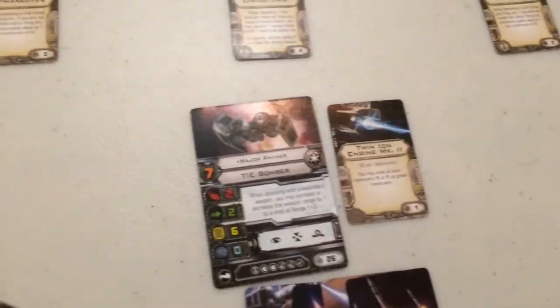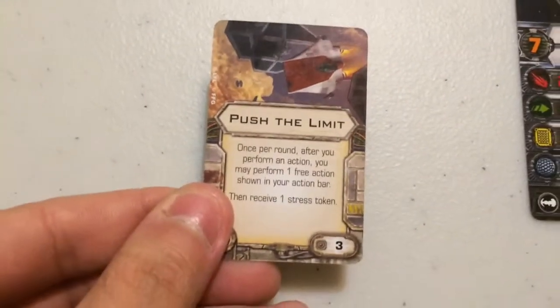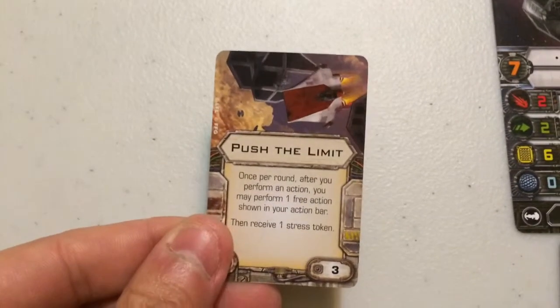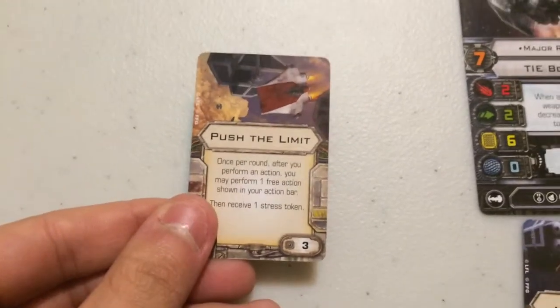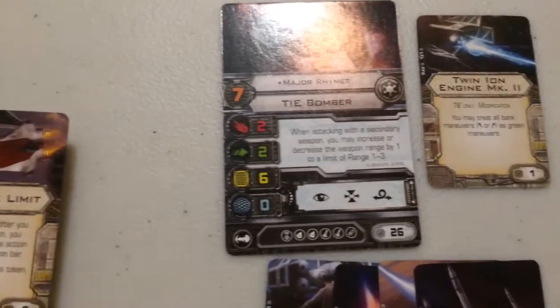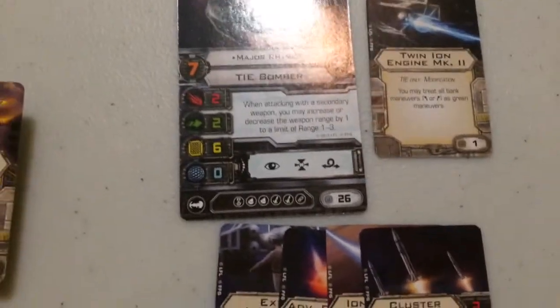For his elite pilot skill, I have chosen Push the Limit, which states, once per round after you perform an action, you may perform 1 free action shown in your action bar, then receive a stress token. So at the cost of getting a stress, Reimer can take on either a focus and lock-on, a focus and barrel roll, or a lock-on and barrel roll, and so on and so forth.